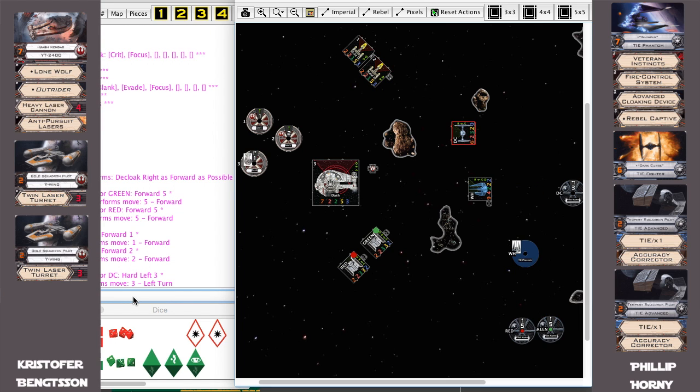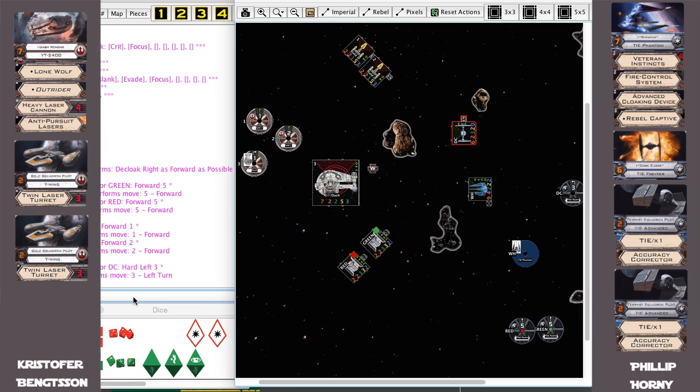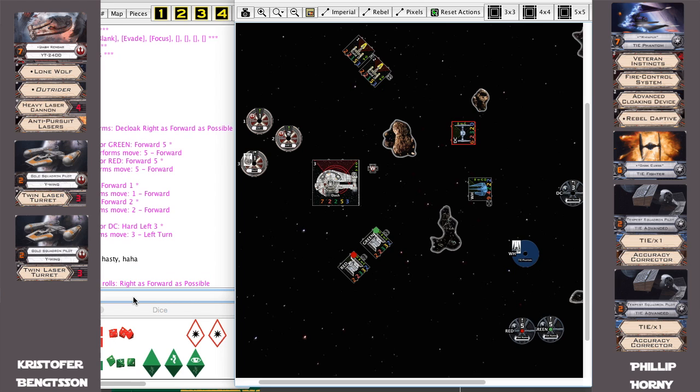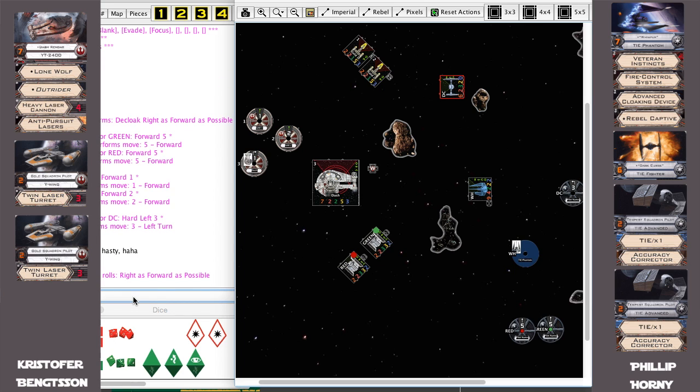And Dark Curse does a 3 hard to the left, decides to focus. Oh, he's changing his mind here. He'll roll to the right to get within range 1 from at least one of the Y-Wings to avoid the TLTs.